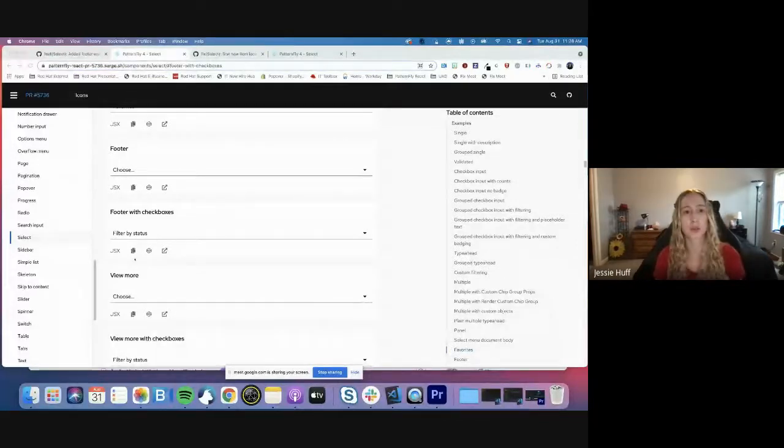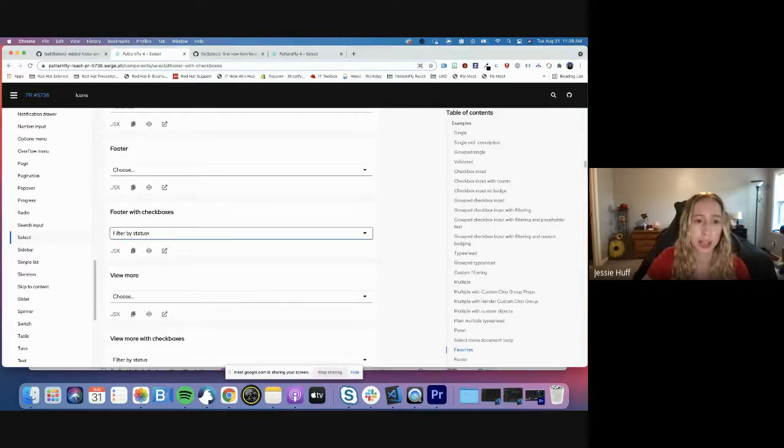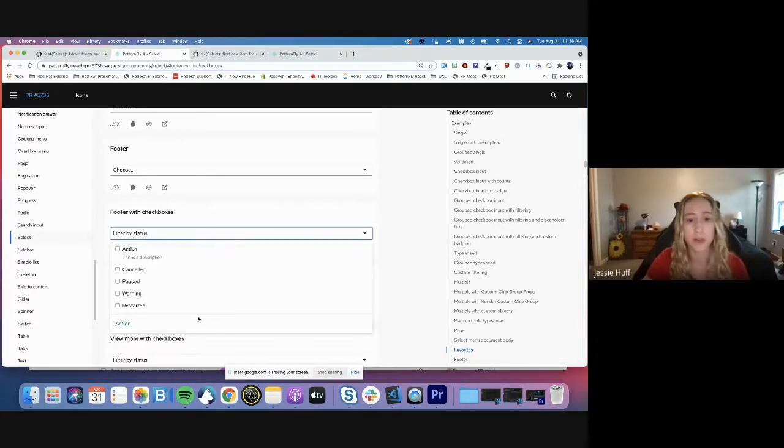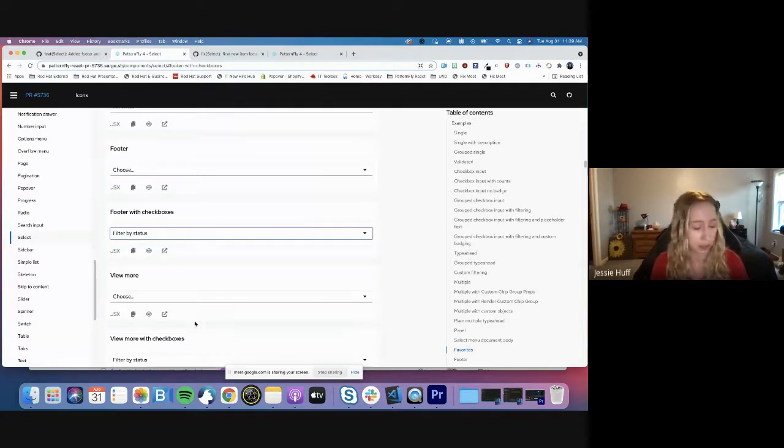All right, cool. So I'm going to cover the footer and the view more variants of select, and basically some of the accessibility considerations we had to make. If we take a look at the footer, when we add a footer that's kind of like a side section of the menu, there's some extra considerations. We normally have our arrow keys that will allow us to navigate by keyboard through the menu items. When we add this side action, it doesn't fall in line with that. And so we had to add an update for the accessibility of that.